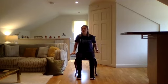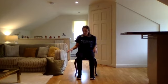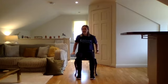Okay, so we're going to go next into your sit to stand. With this one again, you have the options of using your hands, having your frame in front or your stick if you use them, or a sturdy support nearby. So if you're near the kitchen bench, use the kitchen bench. Okay, so what we're going to do is stand up, using hands if you need to, and then sit down.